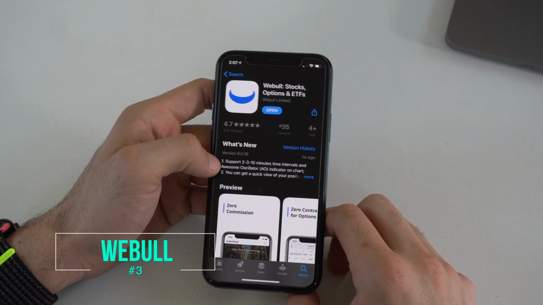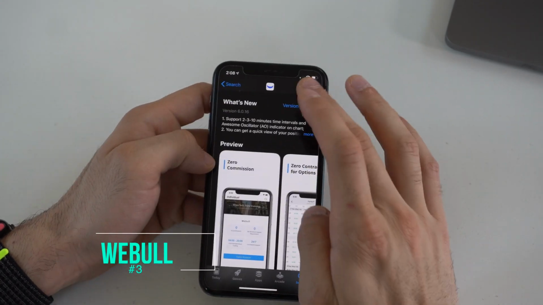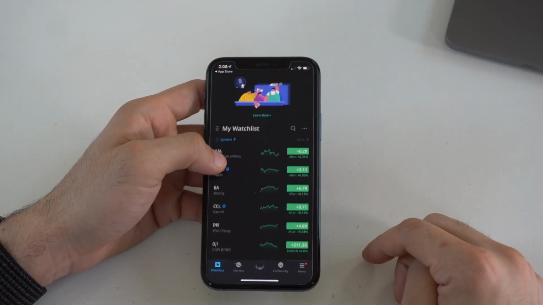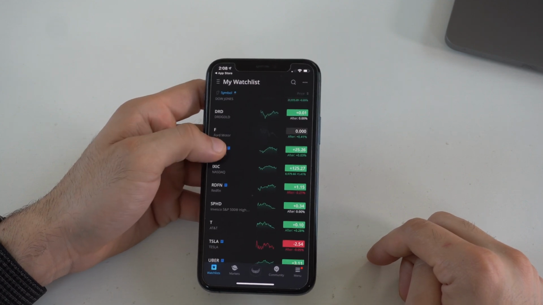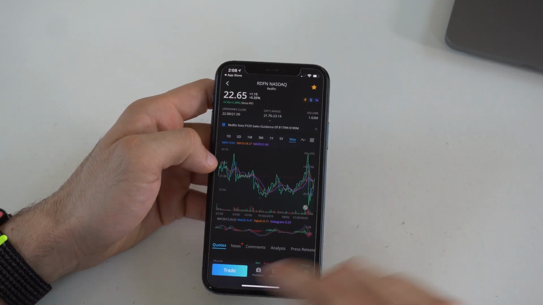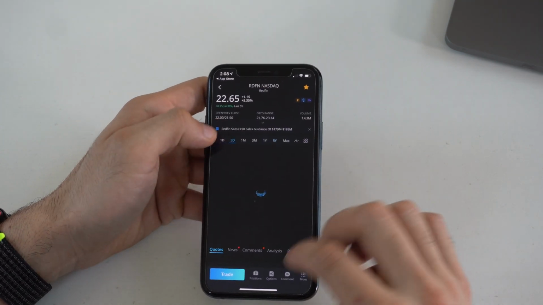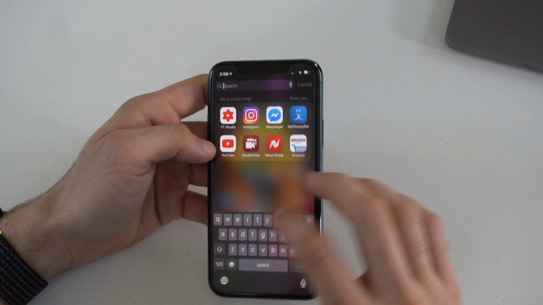My number 3 app that I've been using the most right now is Webull. Webull is a stock trading investment app, and right now I've been taking advantage of the market and how it currently is. Since we're experiencing a lot of red days, if you plan on investing, or you are an investor looking for another brokerage app, Webull is really good.